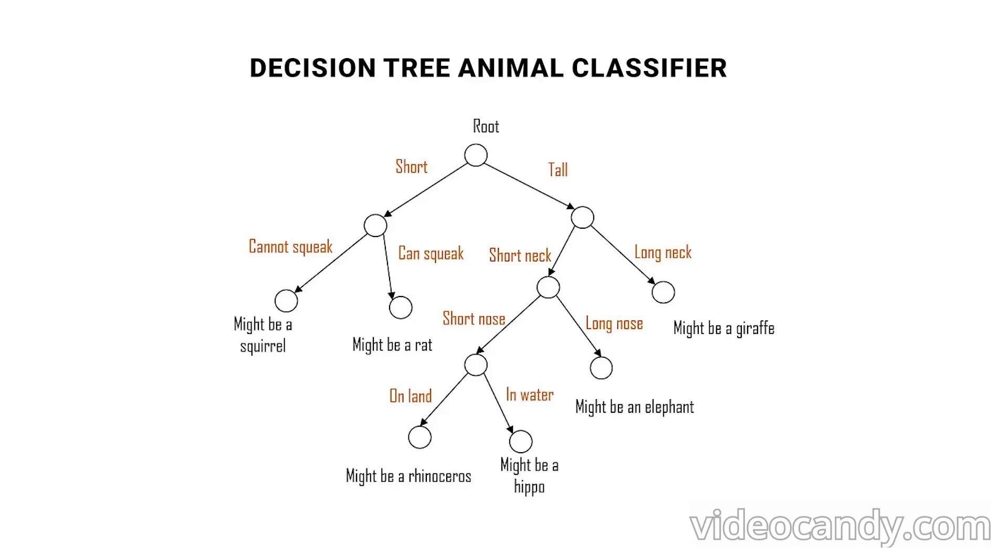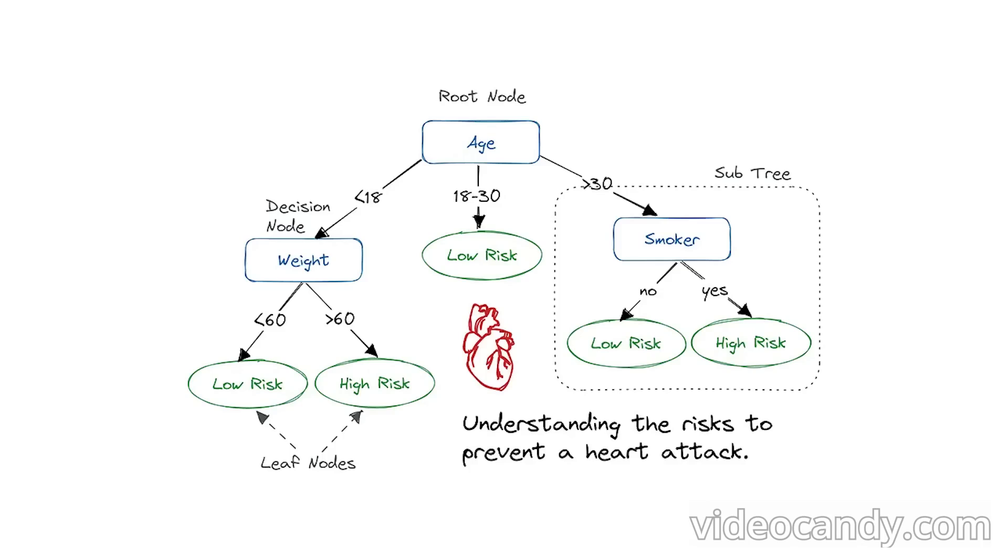Decision trees are the basis of a number of more complex supervised learning algorithms. In its simplest form, a decision tree looks somewhat like this. The decision tree is basically a series of yes-no questions that allow us to partition a dataset in several dimensions. Here is an example: a decision tree for classifying people into high- and low-risk patients for heart attacks.